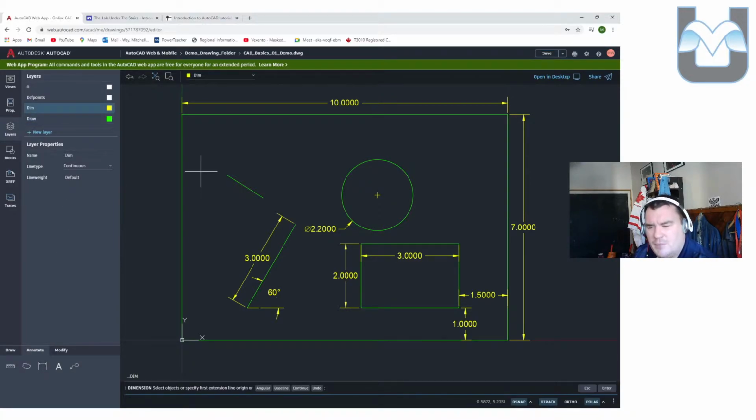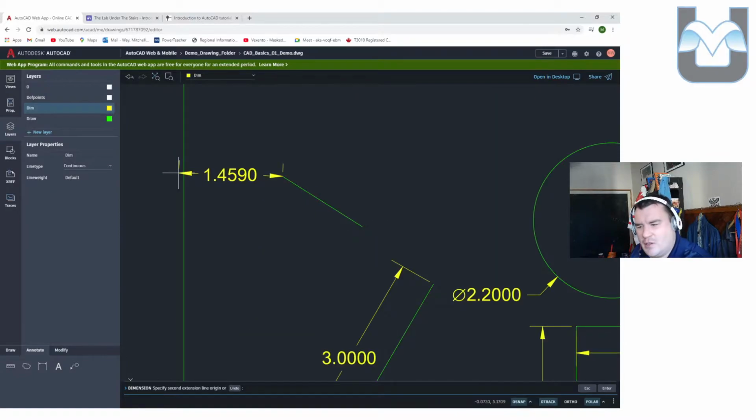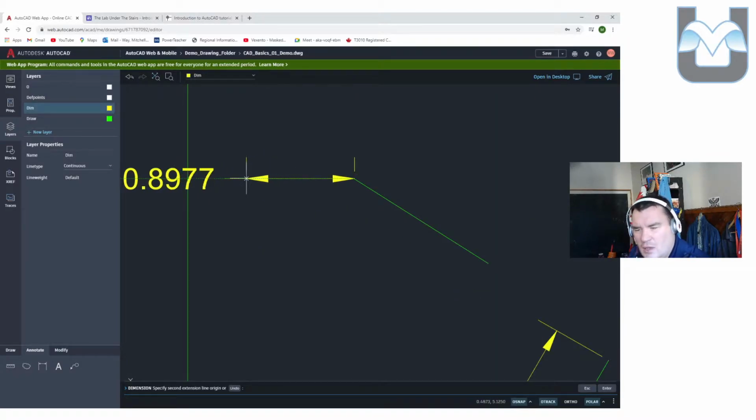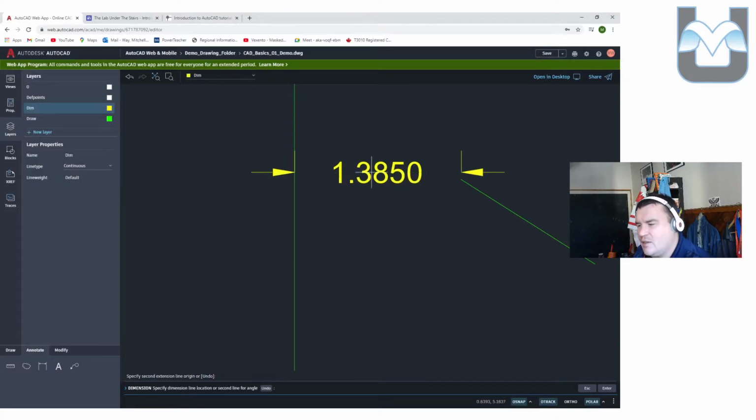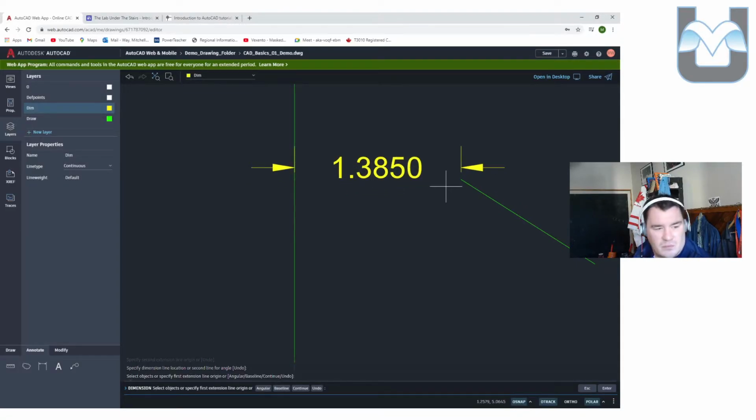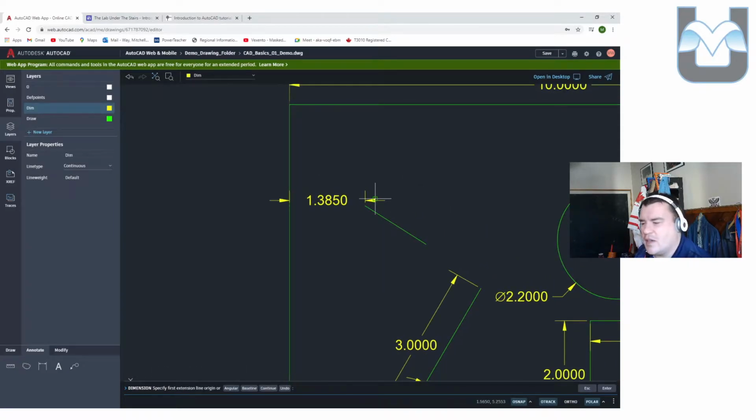our dimensioning layer, and I just want to make sure that I get all of my dimensions on this properly. Now, notice that little green dashed line. I'm going to zoom in on it here. As I scroll along, you can see there's a green dashed line on the side here. That green dashed line represents what's called an ortho snap, or an orthogonal snap. It's actually going to give me a line that I know is exactly 90 degrees to vertical, or I guess it is perfectly horizontal, I guess we could say.